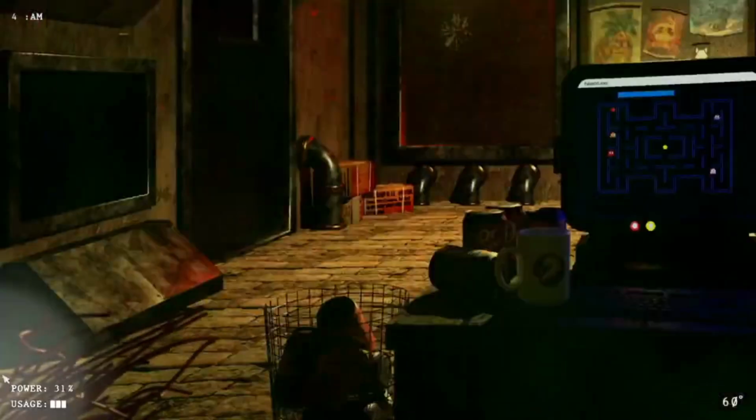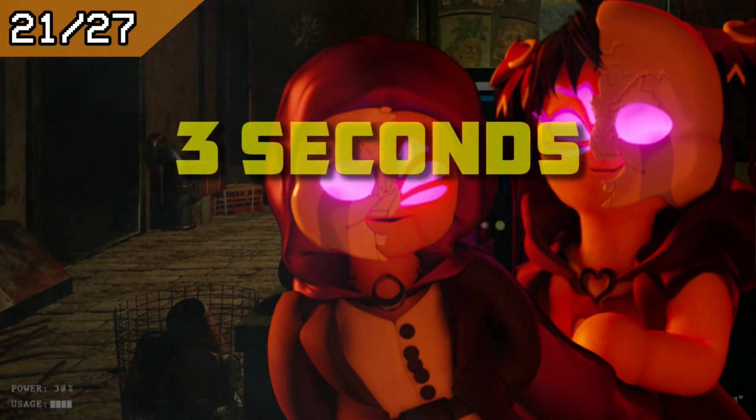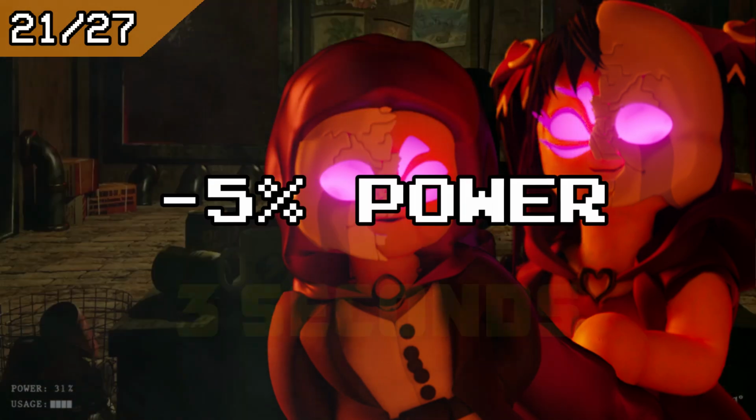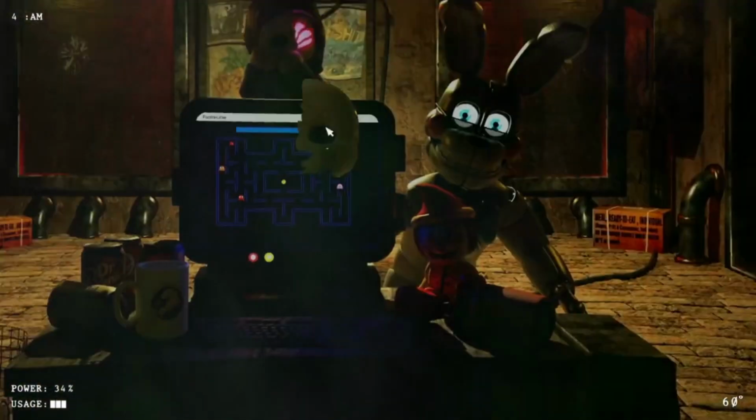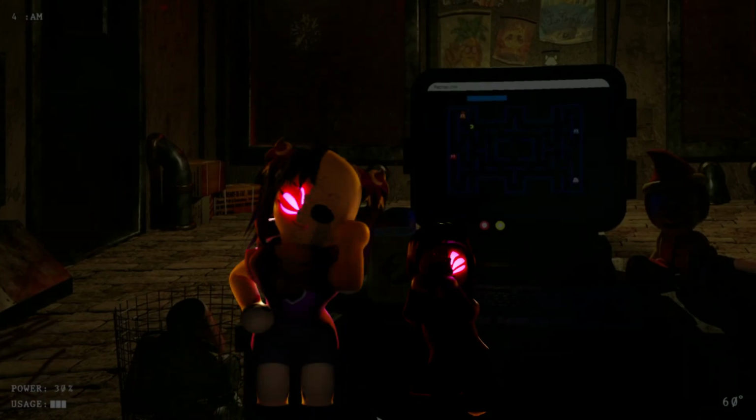It's about time I explain the Gemini twins. When one of them appears in your office, you have around 3 seconds before they sneak out to take 5% of your power away. It can take them up to 2 minutes before they appear in your office. The male one requires the right piece while the female one requires the left piece.